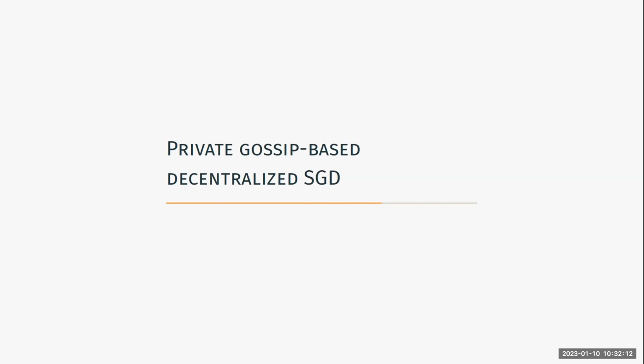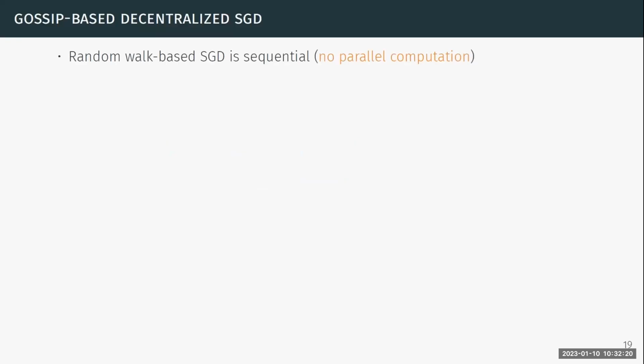The last part is on algorithms where there is more parallelism, and nodes exchange in parallel with their neighbors. This is a limitation of the algorithm that I presented. It has this nice amplification of privacy, but it is very sequential. A good motivation for doing decentralized computation is also to do parallel computation, and unfortunately, in the previous algorithm there is no parallelization at all, because it is purely sequential, the model only moves.